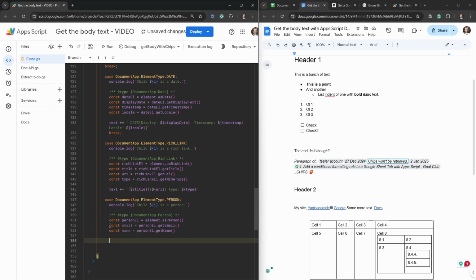And let's just add that into our text. Text plus equals name. Add in a name here. And then in here, I think traditionally you go mailto, right? Colon, and then you add it in. Could be wrong. We'll see. That's fine. It's just for us. Mailto email, and that's all we need there.